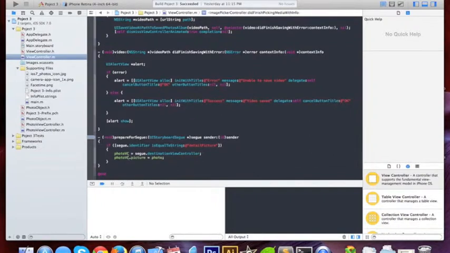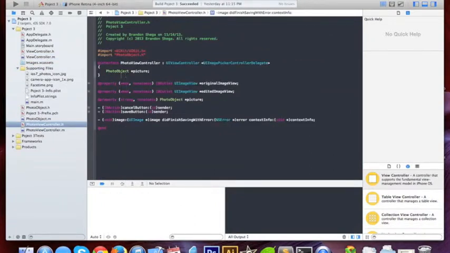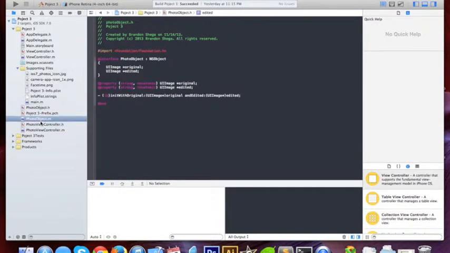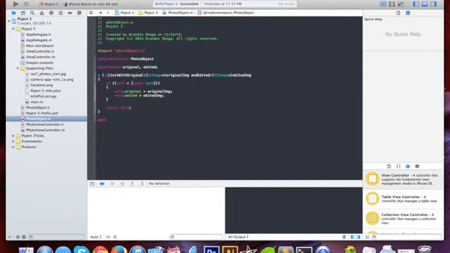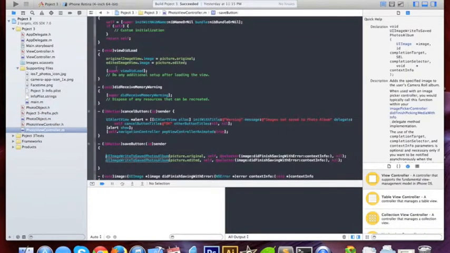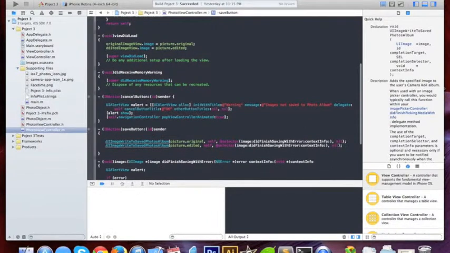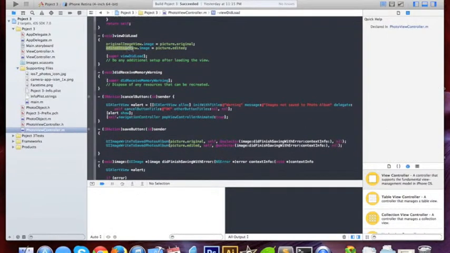This is where I pass my object onto the detail view controller. Here you see photoVC.picture equals photo. If I go to my detail view controller here, I have another photo object called picture, so that just passes the object on. Then I'll take you into my photo object here. All this has is an init with original and edited, so I just assign the images to the properties of the object, and then in the detail view controller, this is where I actually assign the images to the 2 different image views. So this all gets passed in from that custom object.